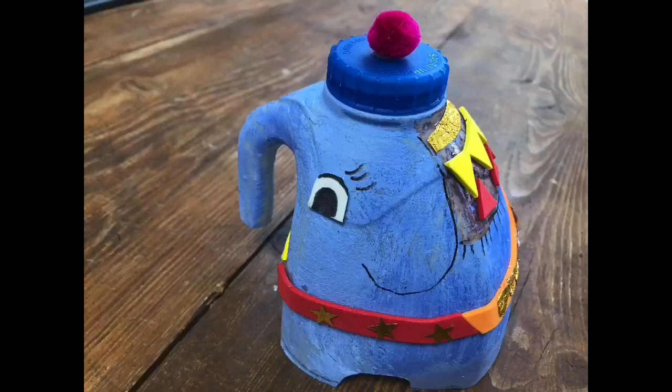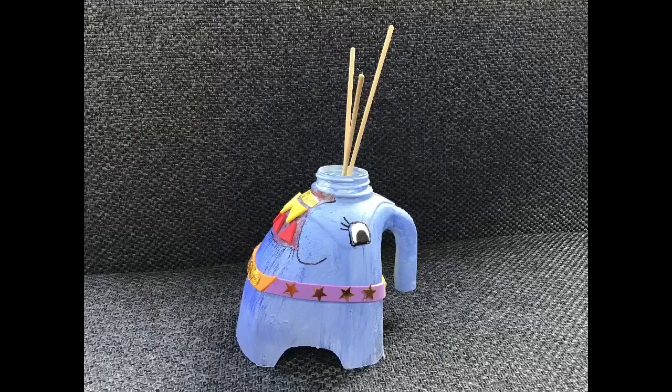She got away with it! I can tell from the title of that book that Chaya is not going to stop at just stealing jewels from the queen — that was The Girl Who Stole an Elephant. Now then, staying on the elephant theme, I thought it might be fun for us to make these super cool elephant decorations. You could just keep it as a decoration or you could even make it into a reed diffuser for your parents or a loved one.